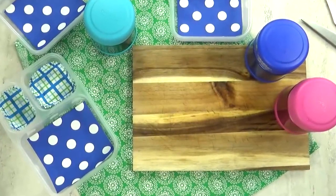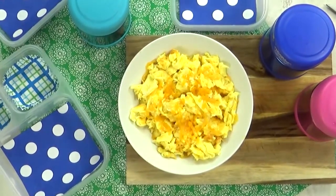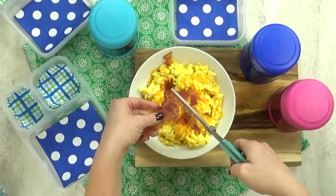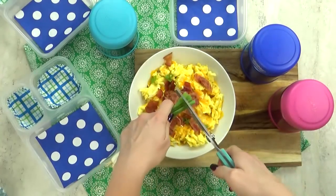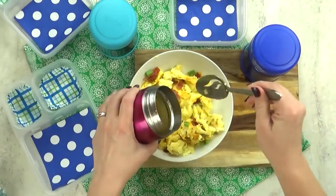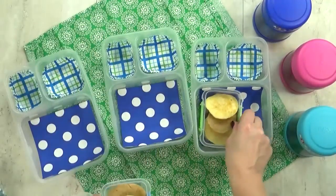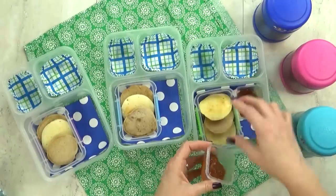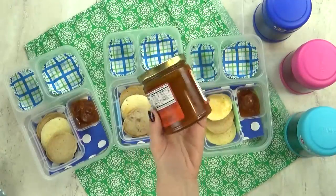Next up we have lunch idea number five, which is going to be breakfast for lunch — we love doing breakfast for lunch. So in the thermos today, I'm going to add some Ultimate Scrambled Eggs. To these scrambled eggs, I've already added some cheddar cheese, and now I'm going to chop in a little bit of bacon — this is the pre-cooked bacon, I'm such a fan of it, it's a big time saver. I'm gonna chop that right into my eggs, followed by just a little bit of green onion. I love adding green onions to my eggs; I'm hoping the kids will like it too. I'm going to mix all of that together and very quickly get it into my thermoses. To go along with our breakfast theme, I'm going to throw in three mini pancakes — the kids are going to eat these cold, they're totally fine with that. And instead of maple syrup, I'm going to throw in something new today — this is a maple pumpkin butter. I found this at Sprouts; it's not very sweet, it's got a lot of cinnamon and definitely has pumpkin spice as well.